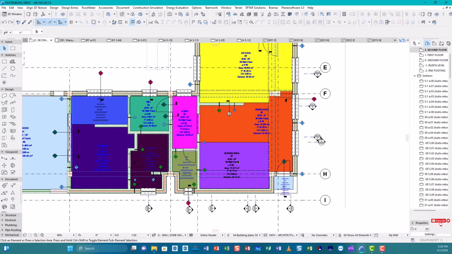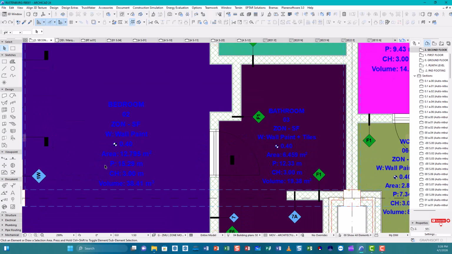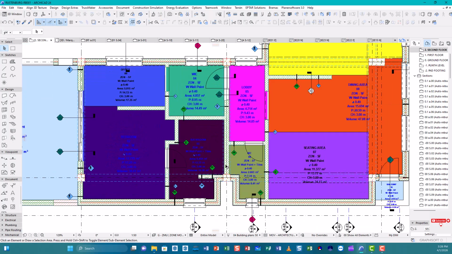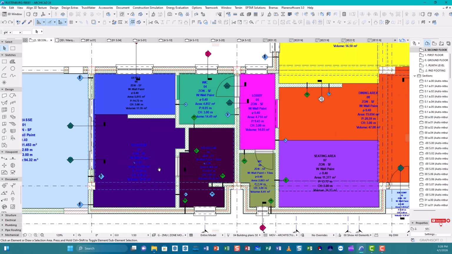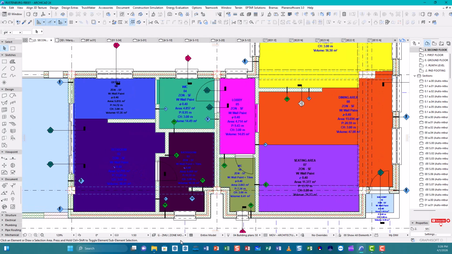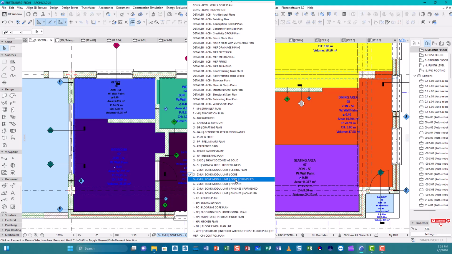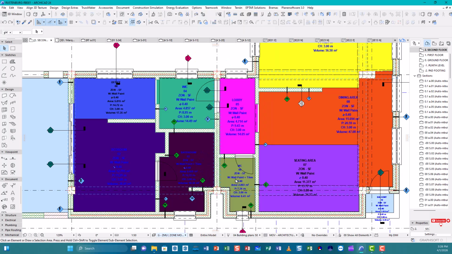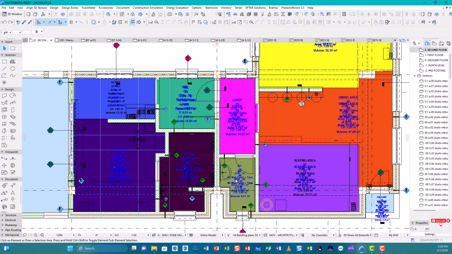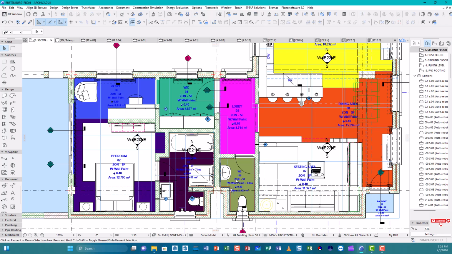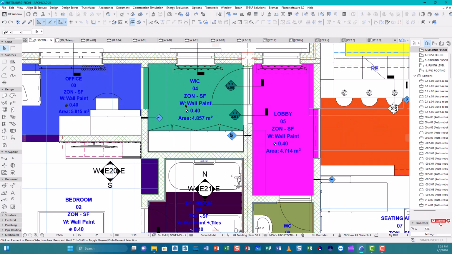Okay, if we go ahead and say we want to change to another layer combination, let's go to the core finish. As soon as I click on that, you will see that our space will change. Not only will the space change, but the zoning will change as well.